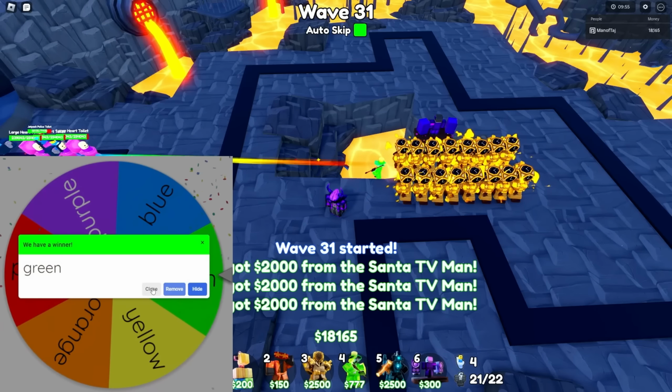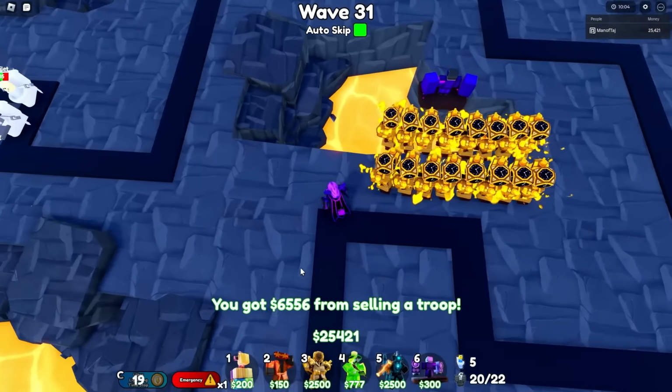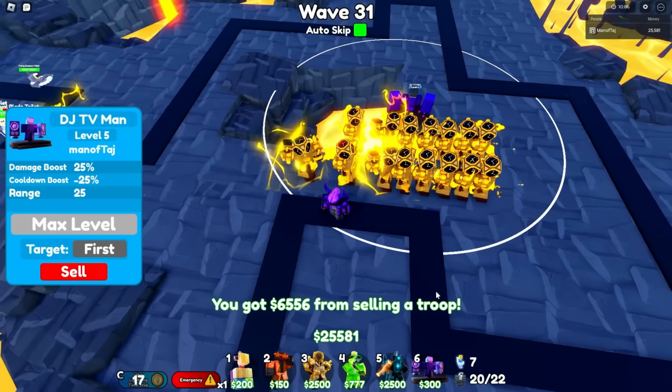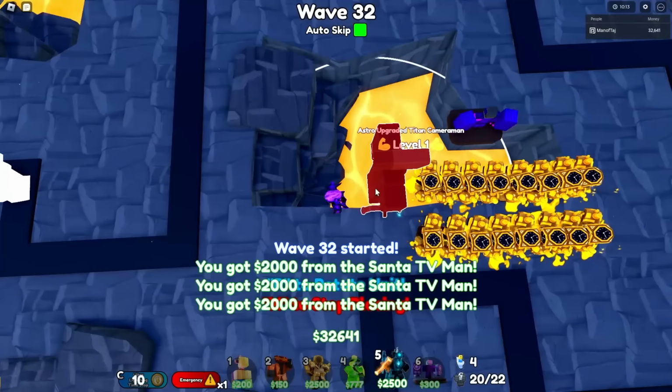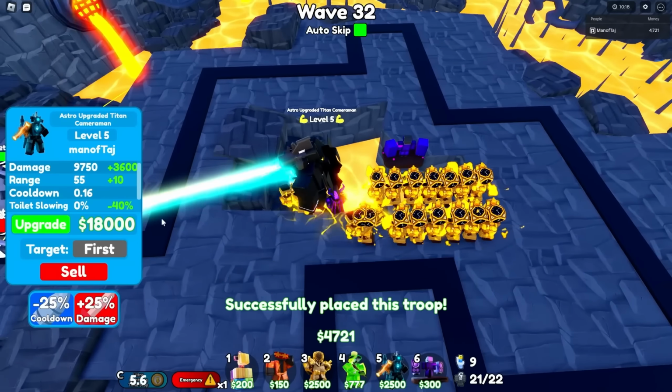We can just sell our leprechaun. It's not too big of a deal. So yeah, let's sell it right now. And obviously we cannot place it once again for another 10 waves. I guess for now we can place an astro right here. And let's just work on maxing out this next.